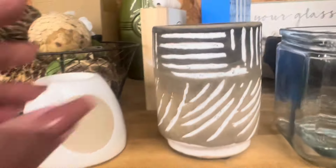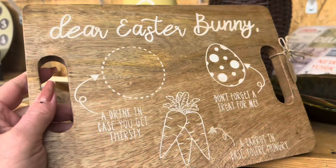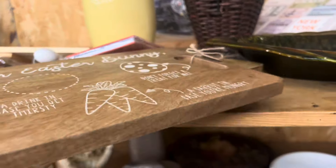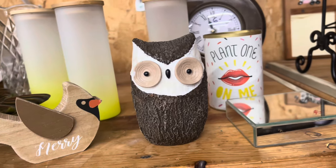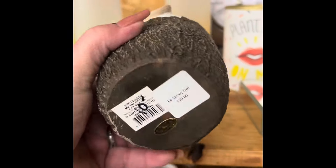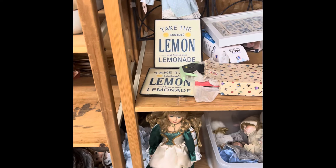This is nice, it's not very large, but when I flipped it over the price was $4, so I'm going to skip on that. This is a cute little item for Easter, but nothing I need. I love the owl, but they also have a hefty price on it — $10. I think I'll leave that behind also.